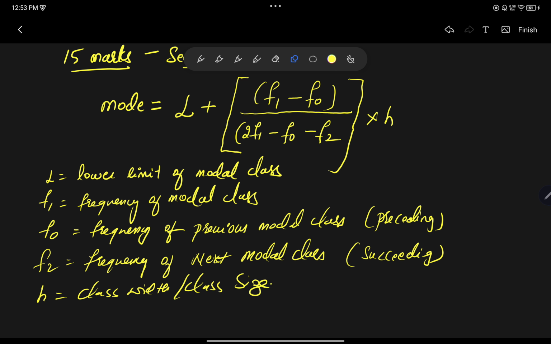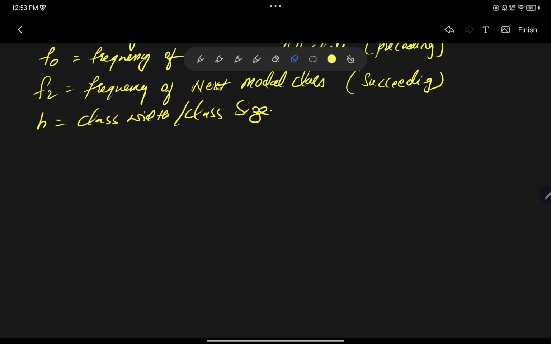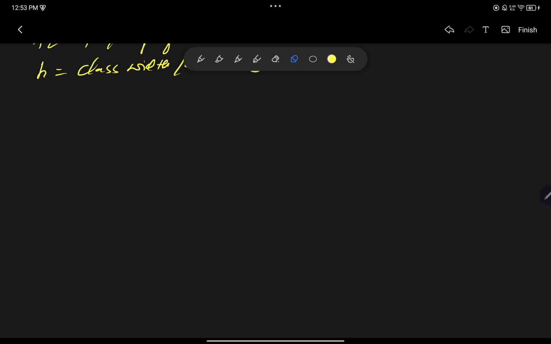First, write down this formula or take a screenshot of this. If your video quality is not good, please set the video quality properly. Now let's start with the problem. In page number 21 of your question bank, there are questions which you can solve. I will take question number 5.